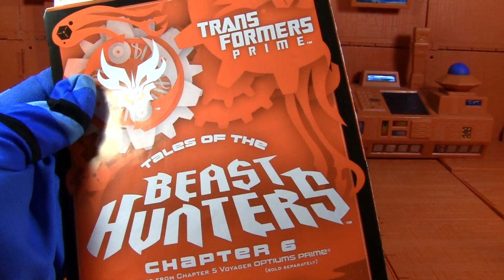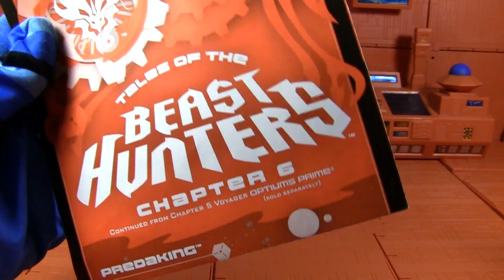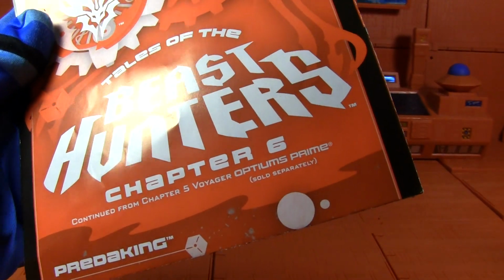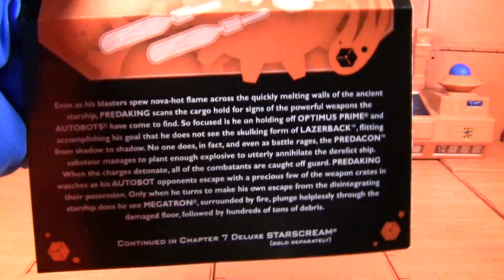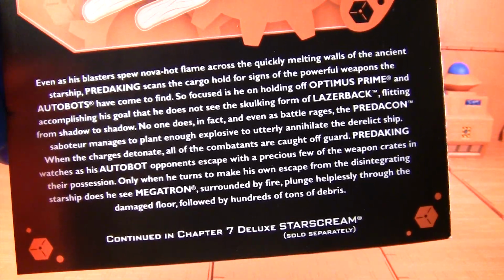And as with all beast hunters, it comes with Tales of the Beast Hunters, Chapter 6. This follows Chapter 5 from me, Voyager Optimus Prime. And it's got the small story here, which I wish I cared enough to read it to you, but I don't.